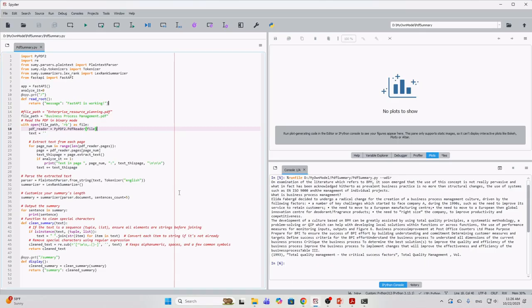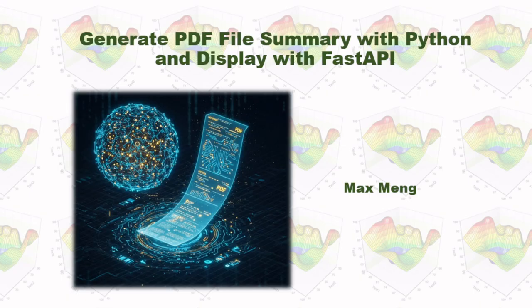Of course, this is because I'm running this web server on my local machine. If you run this web server with an external IP address, your end user can access your service from anywhere. This is how I generated PDF file summary with Python and display the result with FastAPI.